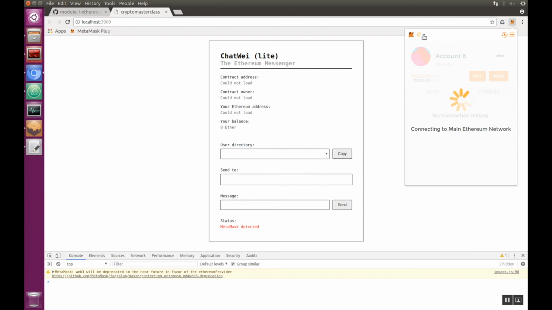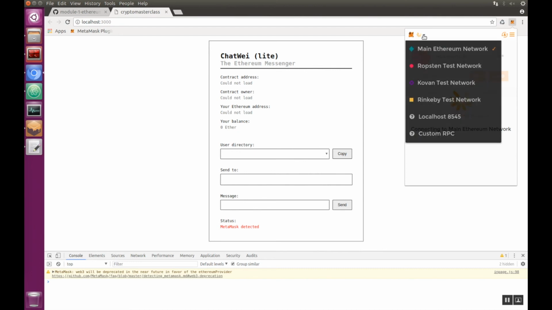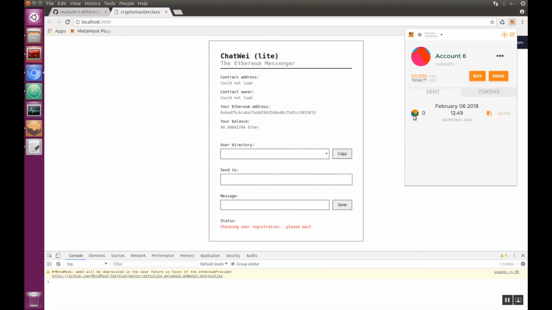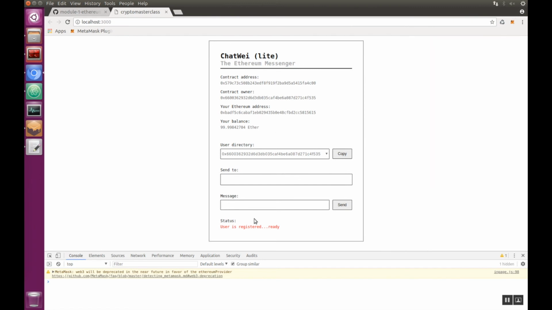This should fix the problem. Now we can see that the user is registered and the Ethereum address for that user is also input into the user directory.